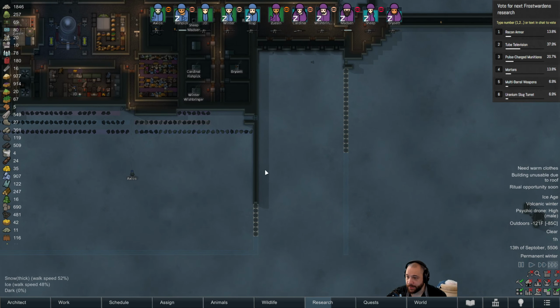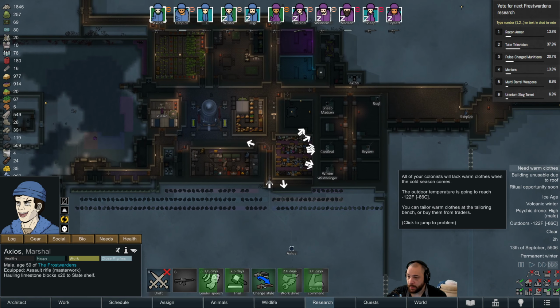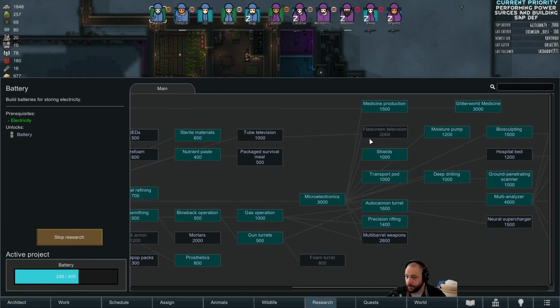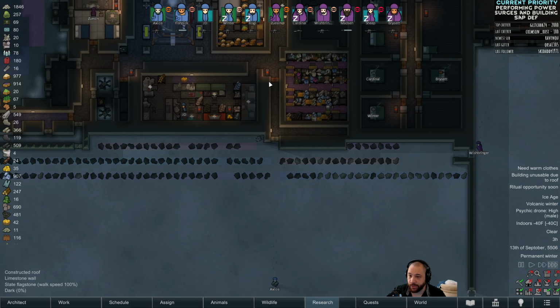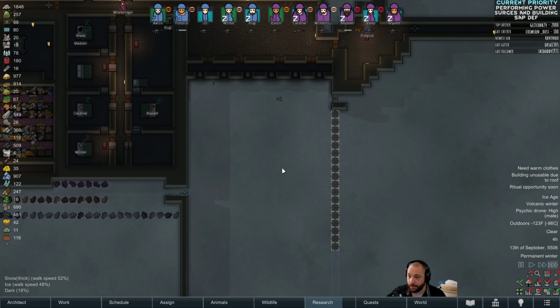Ooh, that's gonna be nasty. Psychic drone high mail. And you guys want tube television. So tube television leads to flat screen, which, I have no idea what they're actually watching, but flat screen TVs will be on the next poll. So I'm not going to start making a tube television unless you guys vote for me to not go flat screen.